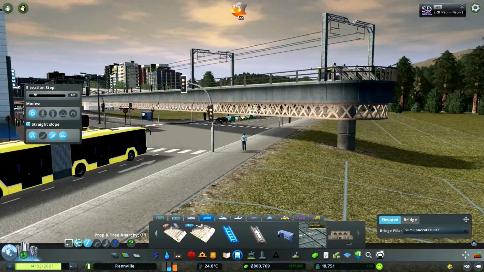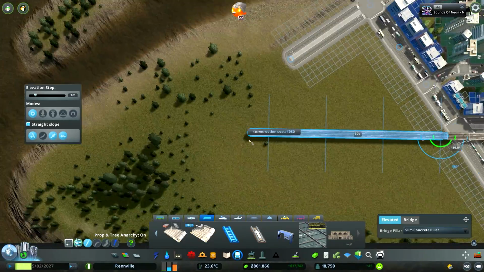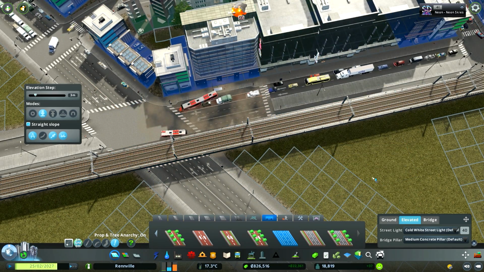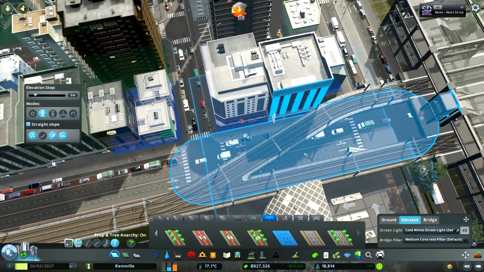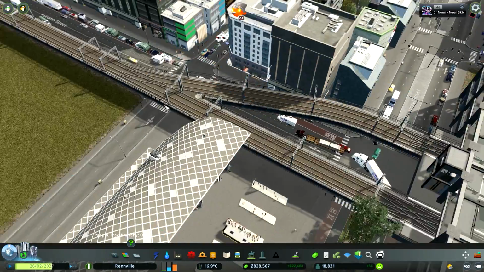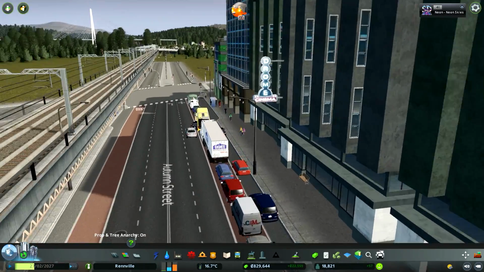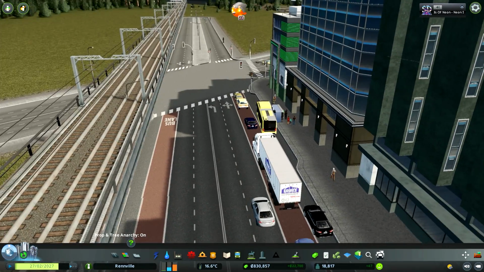And this is just going to be going, I guess, somewhere. Large road with bus lanes. 6-lane, 2 road. You know what? Let's try this out. If I tweak this and tweak this, I'm wondering if the bus is going to be using this. If they would, that would be fantastic, because that means we would have a dedicated bus lane. Obviously, it's not working now, as you can see, but eventually it might do. This bus stop here would need to be moved.